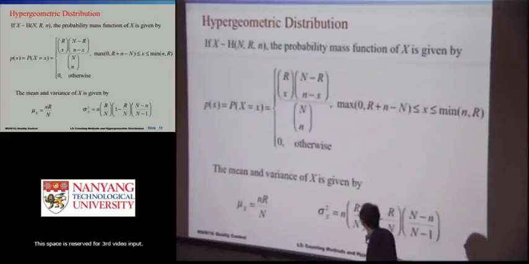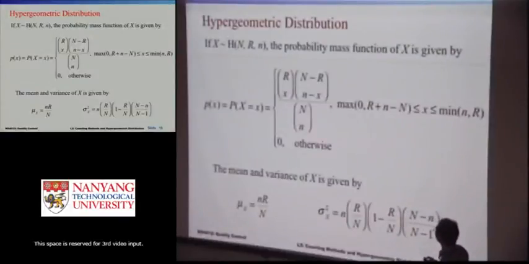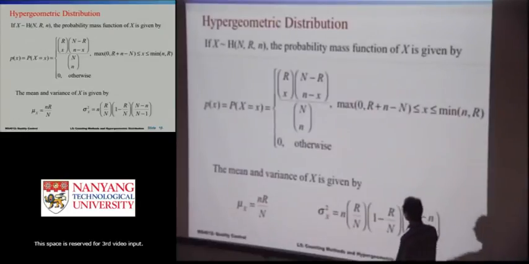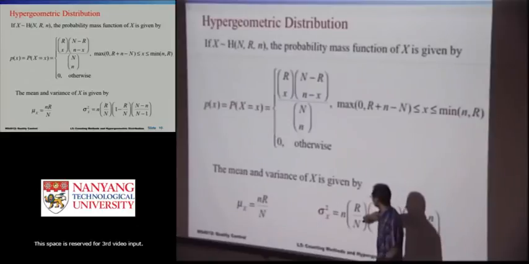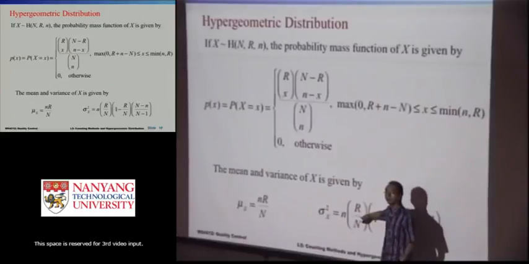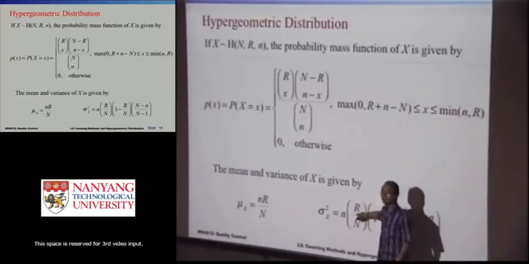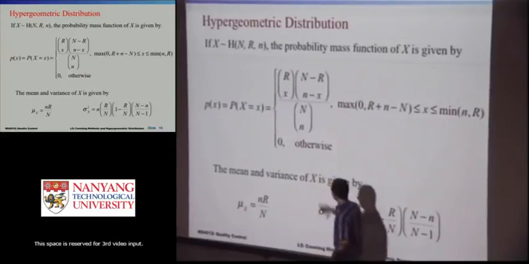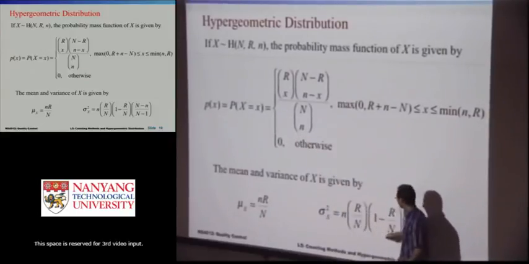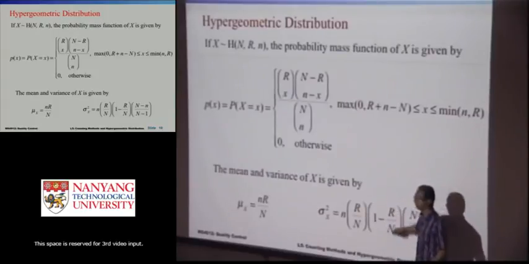And then for this hypergeometric distribution, this is its probability mass function, and this is the mean, and this is its variance. Again, this time you can see there is a bar here. This is not equal to a factorial. This is just the value. Okay, this is a factorial. This is just its value, r divided by n, and this is just the value 1 minus r divided by n.